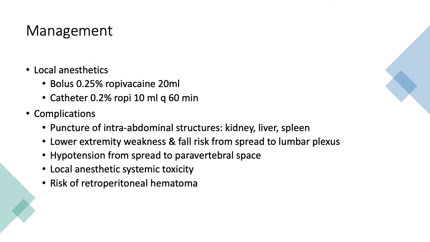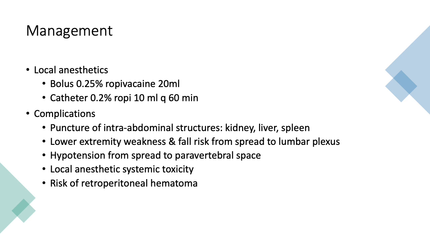Regarding the management of the quadratus lumborum blocks, the local anesthetic dosing is similar to the transversus abdominis plane blocks and other interfascial plane blocks, in that a lower concentration, higher volume can be used, especially since this is not a surgical block and is only for analgesia. For a single shot injection, 20 mL of 0.25 ropivacaine or bupivacaine may be used on both sides. Because of the high systemic absorption, epinephrine can be added for single injections. For catheters, the Nimbus pump can be adjusted to autobolus higher volumes at lower frequencies.